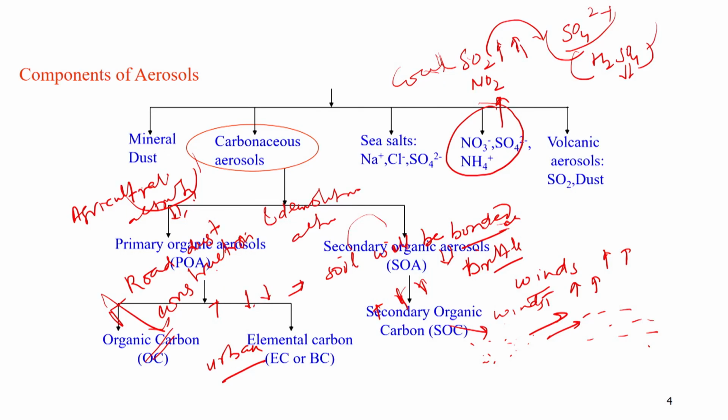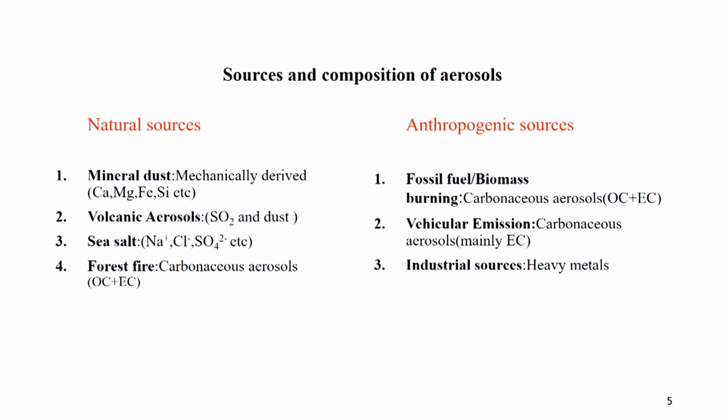Otherwise there are 4 categories: mineral dust, carbonaceous aerosols. If you generally divide the components of atmospheric aerosols, these are the broad definitions, and the types of sources of aerosols we generally call natural or anthropogenic aerosols. Carbonaceous aerosols can be directly primary organic aerosols or primary carbonaceous particles, and then you can have secondary carbonaceous particles. We will have different lectures on this, so do not worry about it right now, including how secondary organic aerosols are formed, but I will give just some idea. So now, just to give you more basics of how the composition would look like.